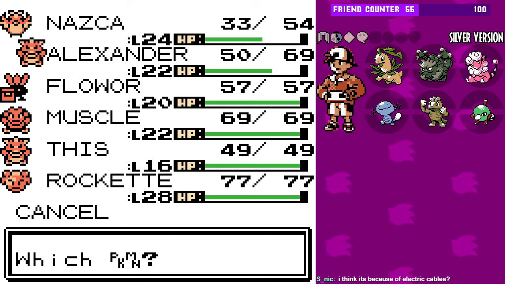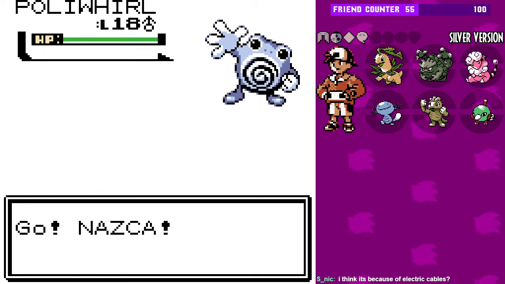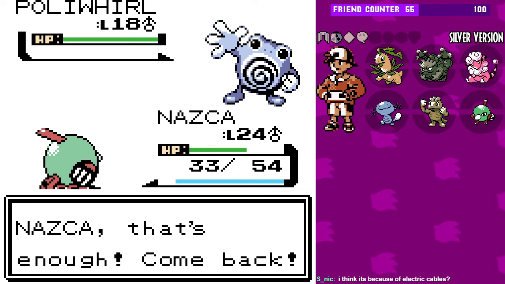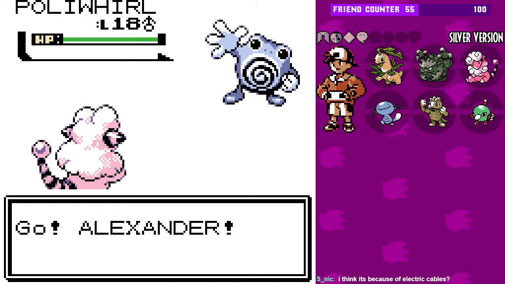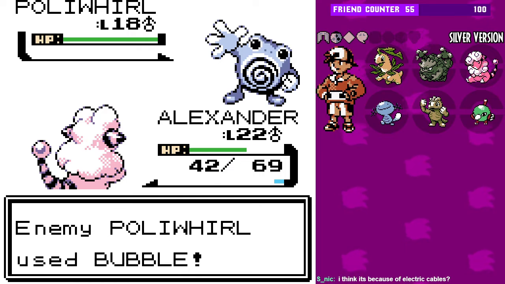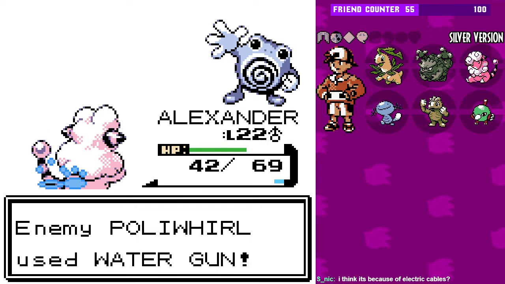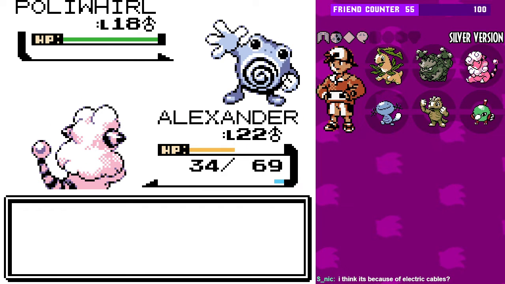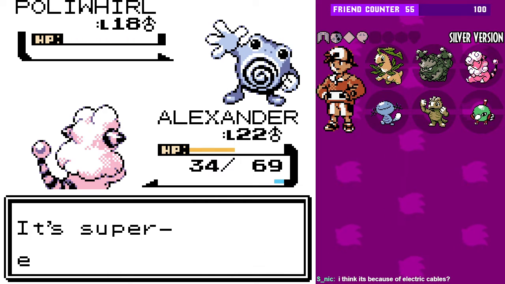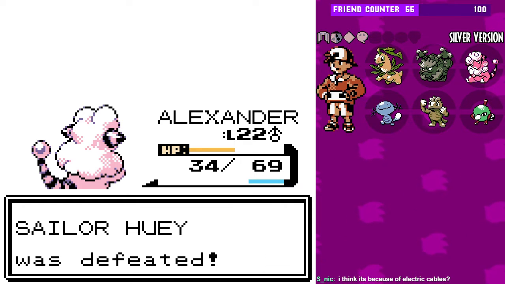I gotta get more levels on Nazca, so... I love that Poliwhirl sprite. He's like, hey, what's up? Gonna throw some bubbles at you. Gonna throw some water at you. That's not much experience, really.